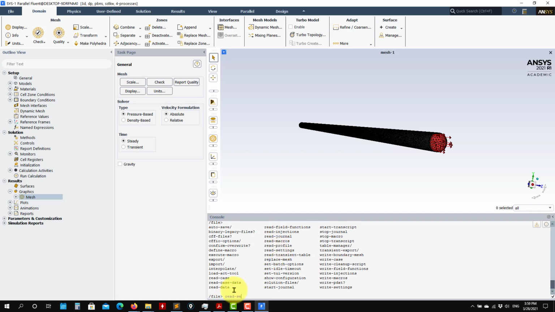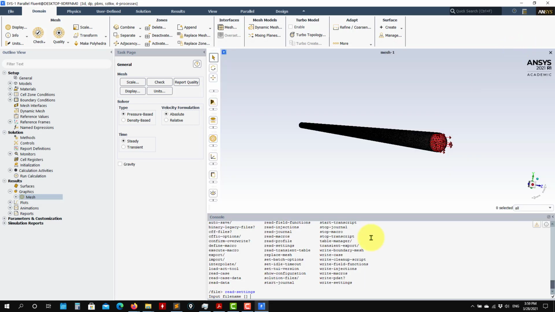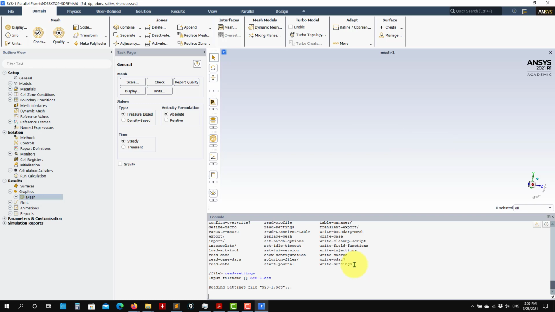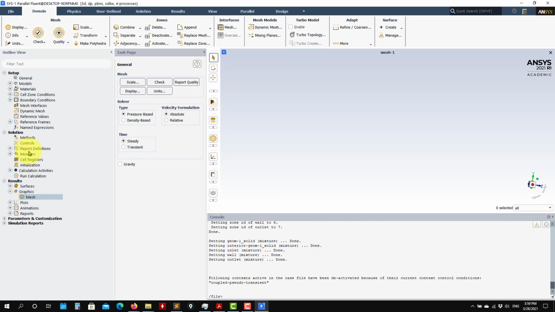Okay, so you go read settings, and the name of that file is sys-1.set, and it's reading that setting automatically. Okay, and it's doing the setup, everything. And at this point, we're ready to go.